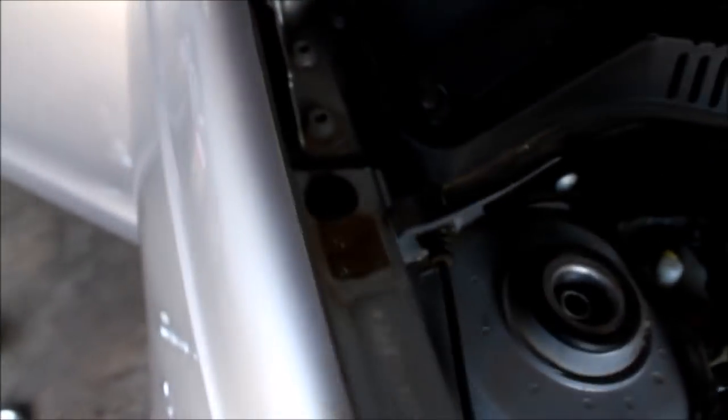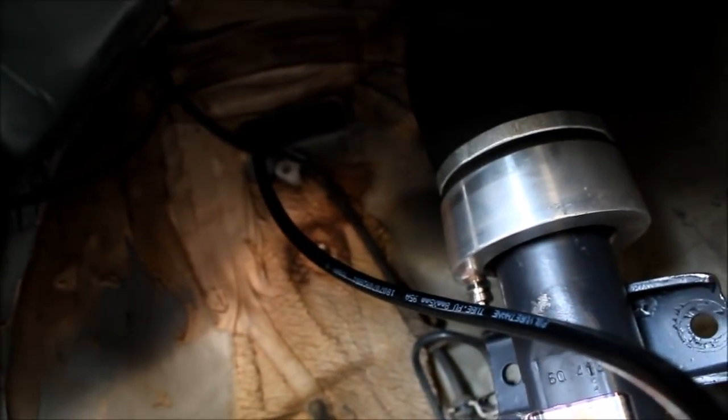So what we did was, there was only one way to run the airline, and that was at the passenger side. So basically, my dad, behind this panel here by the dashboard, comes out here on the other side of the door. My father found a way to run a power cable for the sound. So we use that same route for both airlines in the front. So one is running here where the wiper is, all the way to that side, through here where all the leaves fall, and comes out over there.